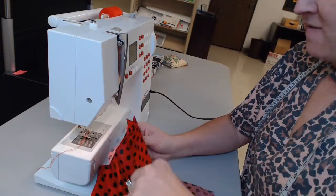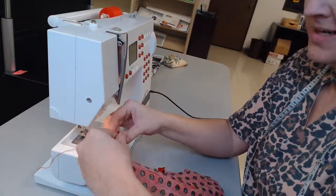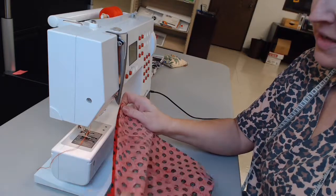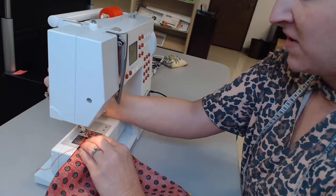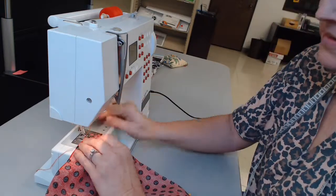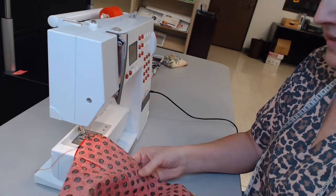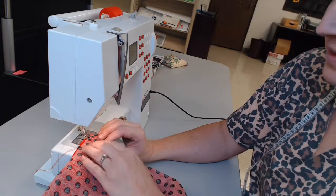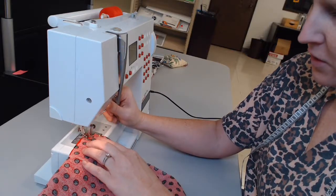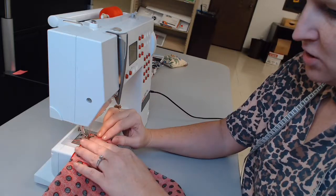Okay, so I have my apron pinned and my machine is ready to go. If you need a refresher on how to thread your machine, check back in those videos I made before. If it doesn't say a seam allotment, you're always going to use 5/8 of an inch. So in this case, we're going to sew with 5/8 of an inch. And remember, at the beginning and the end of your seam, you do your front and back. Reverse stitch and forward stitch.